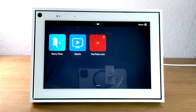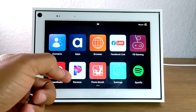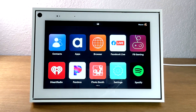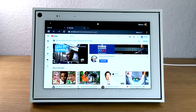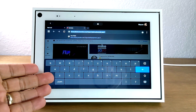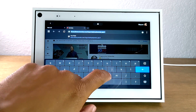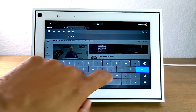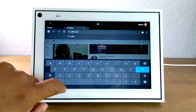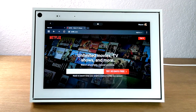Our next tip is going to be about the browser. Obviously we went over how to access YouTube, but really not just YouTube — you can access just about any website on your Portal by going to browser. You tap in a little search bar up here and now you've got the keyboard. You can go to any website. You'll notice you don't have apps like Netflix and Hulu, but you can simply type them in and watch them through the browser. That's how you'd watch Netflix, Hulu, or any of your other favorite streaming services.